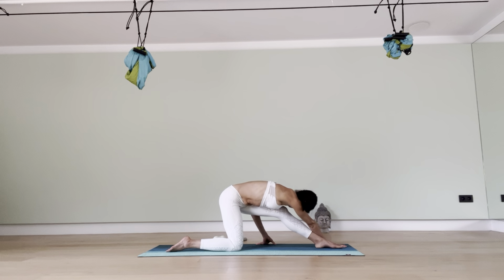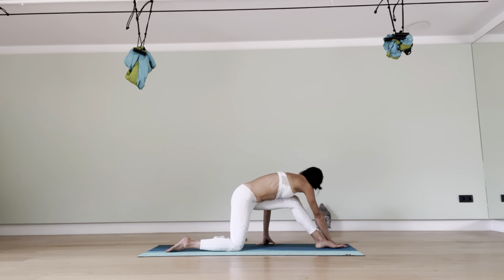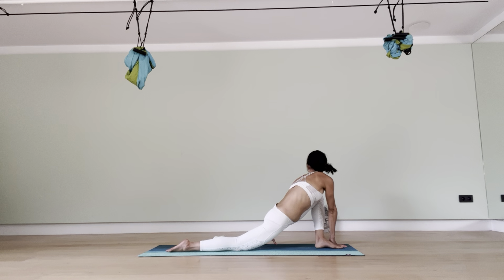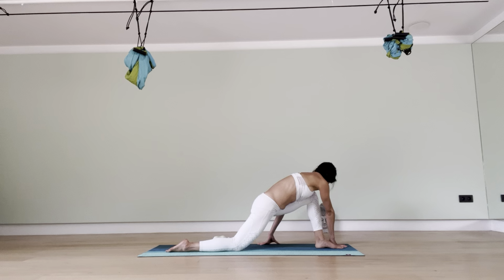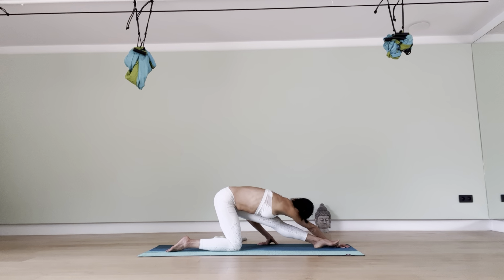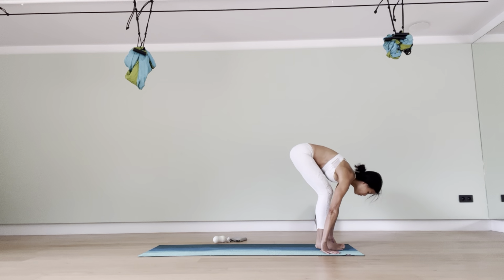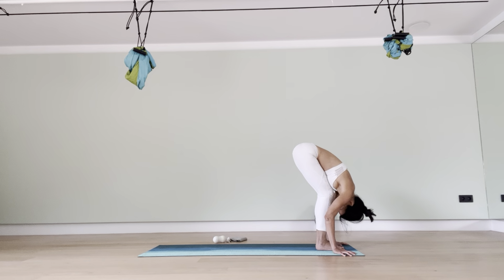And exhale. One more time. Inhale. Open the chest. Turn to the side. And exhale. Turn your chest to the side. And then slowly bend the knee and bring the two feet together. And relax your lower back.